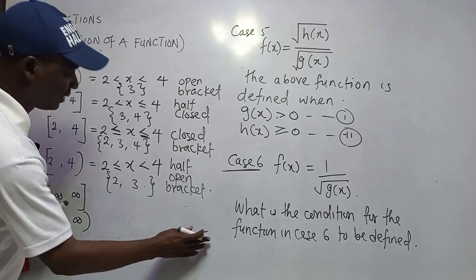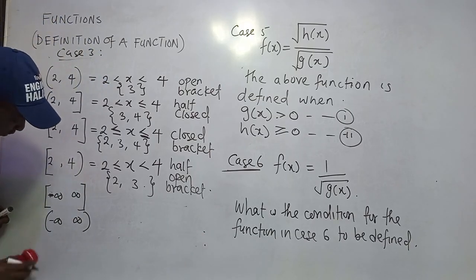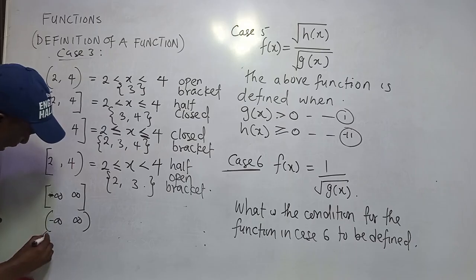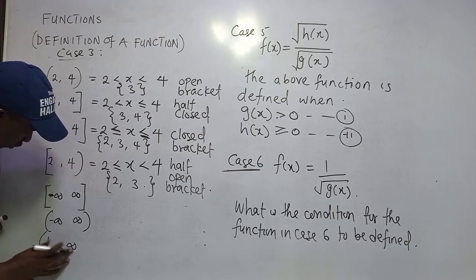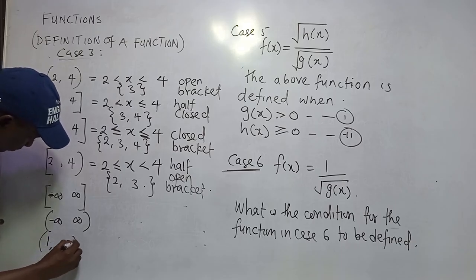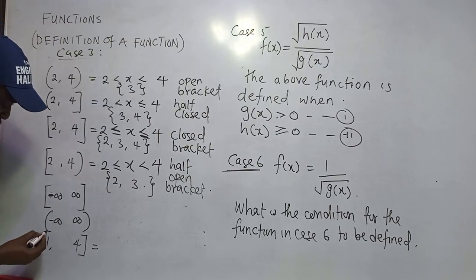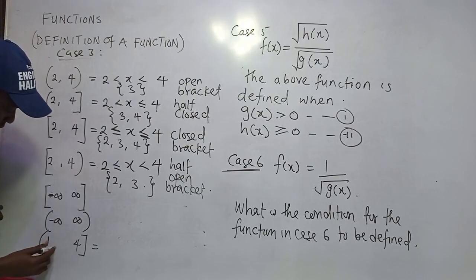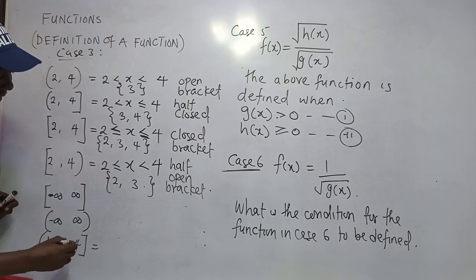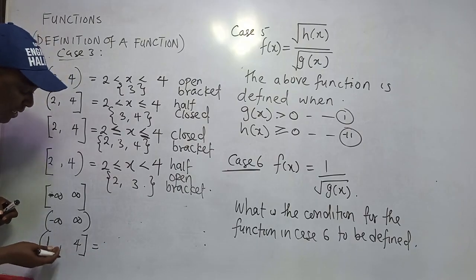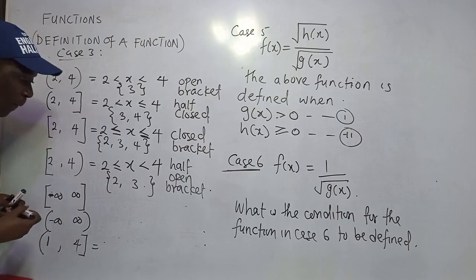So if I give you something like this, for example, let's say, interpret this one for me. Okay, 1 to infinity. Or let's say 1 to 2, 1 to 4. I'll close it like this. What will be your answer? So I'll open this part, comma, and I'll close this part. Then after you interpret it in interval form, then list all the elements that this will have, 1 to 4.